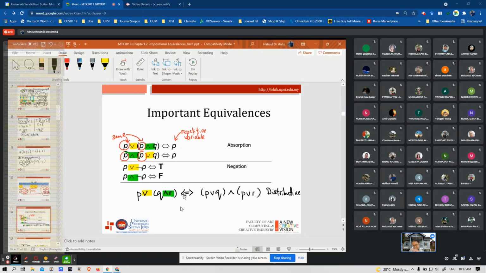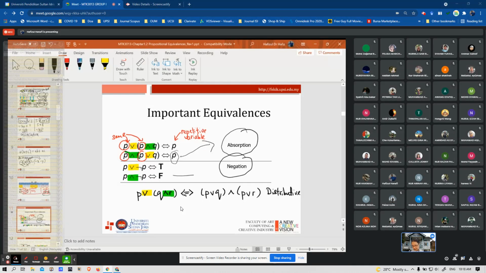Okay, we have another one, absorption. We want to absorb, and negation. This one is the same, P and P, and then we have the repeated variable P that is absorbed. Same goes here. P and (P or Q) is equivalent to P. This one is absorption.